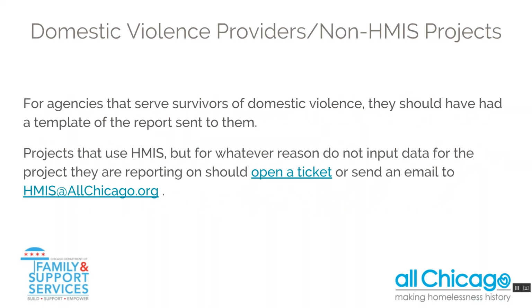We have domestic violence providers who do not use HMIS, and at this point, they would have received a template. So if you're a domestic violence provider or domestic violence shelter, you do not need to worry about this workflow because you're not even using HMIS. And then we have a couple of projects that don't use HMIS. If you do not use HMIS, at this point, you should have sent an email to hmis@allchicago and requested a blank template so that we can help you get submitted for this quarter.